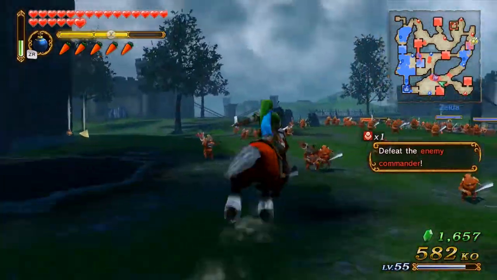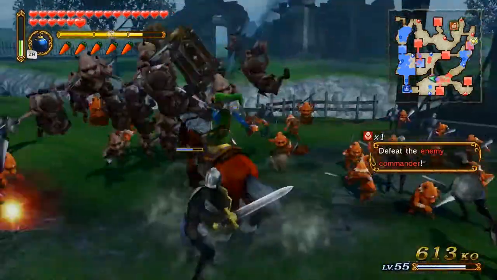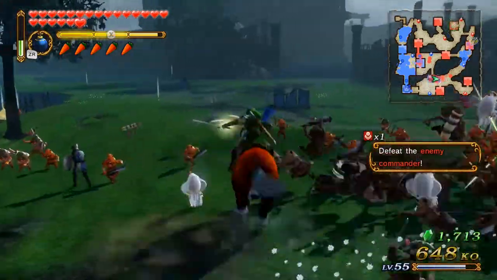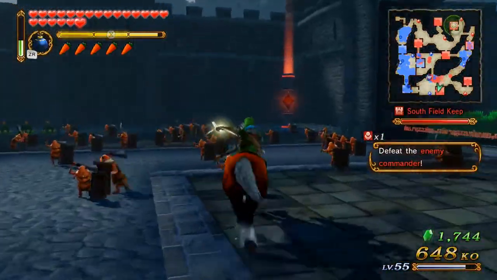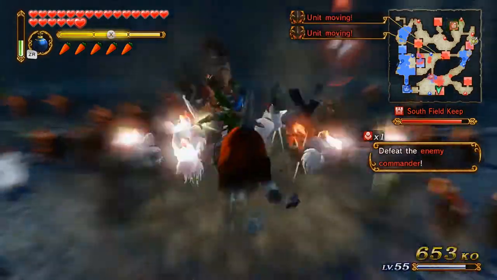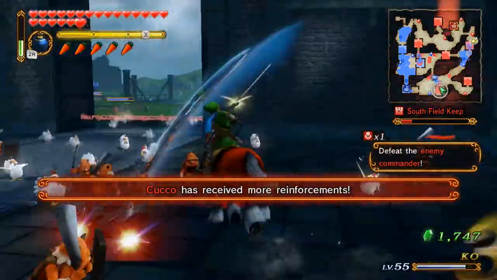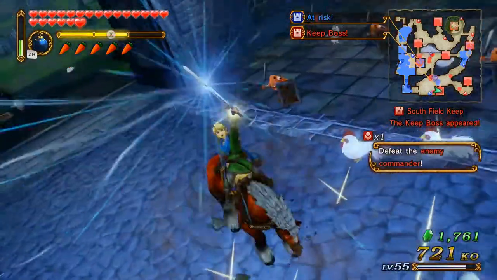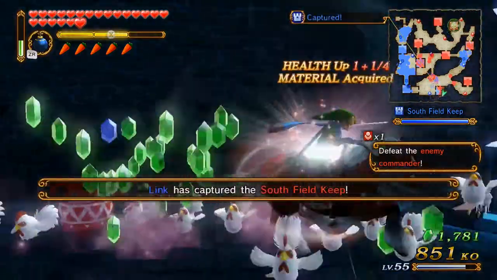Hey, an egg. I wonder what that's gonna do. Alright. Running this keep. Wow. You know what? Just run them through. I wonder if I can get a gold cuckoo to spawn.